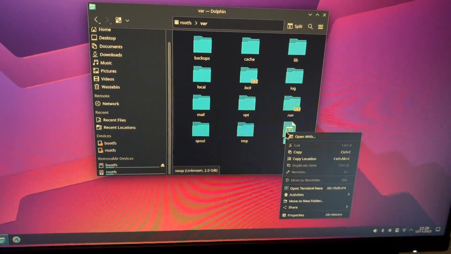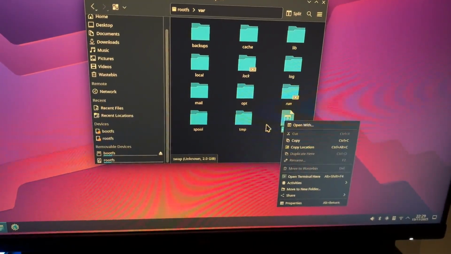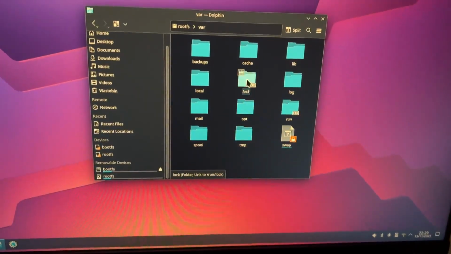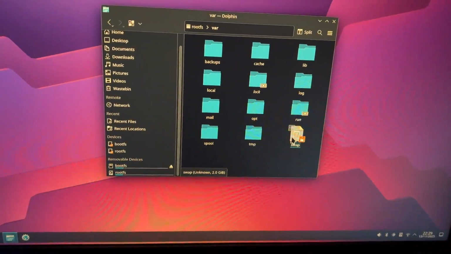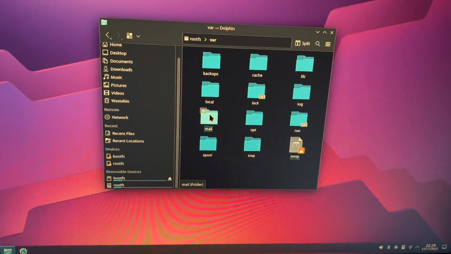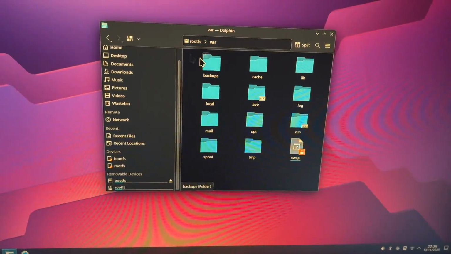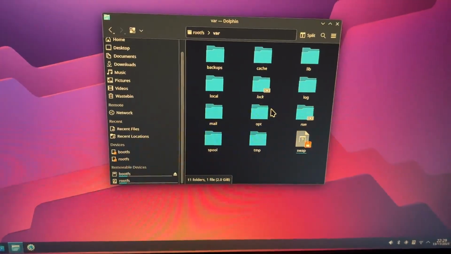So this thing is locked. I'm not going to mess too much with it, so I don't want anything to happen. Similarly, you can have access to this stuff, but I'm not going to mess about with it.